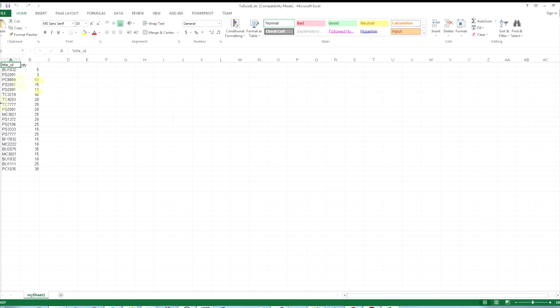And more importantly, not only is our data here, and see there's that sheet, we called it my sheet 1, and there's our titles, but notice that the numeric data is numeric. It didn't come in as text. That's a real trick. It's real tricky to get it to do that if you start with an existing file that Excel didn't create.